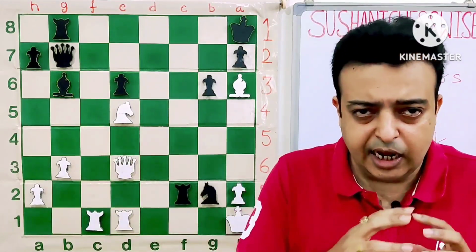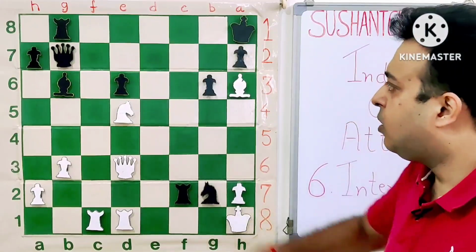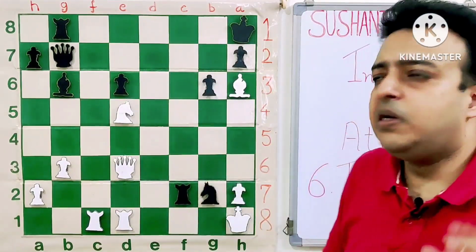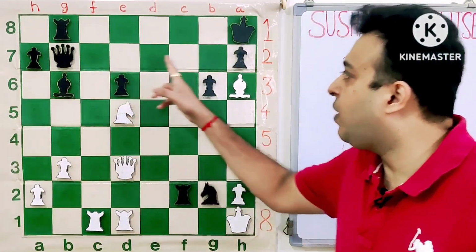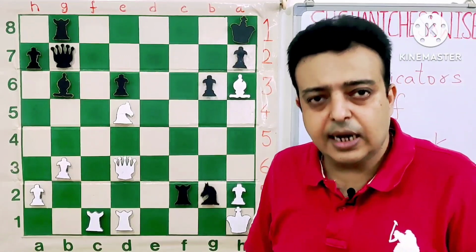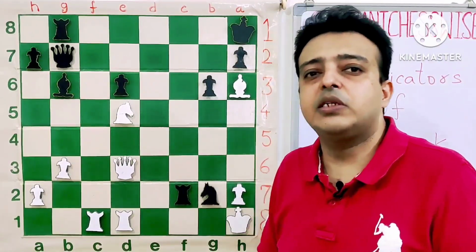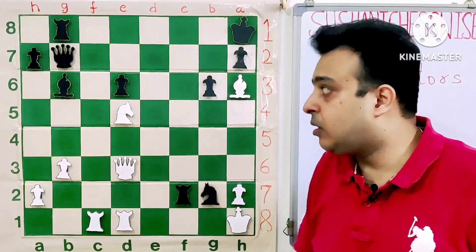Suppose there is a line of defense, like here I have taken the first easy example. The queen on b7 defends the square g7. So we can see the queen's support through this line. If we can block this line by putting a piece there, we will say that we are using interference. We are interfering in its path.